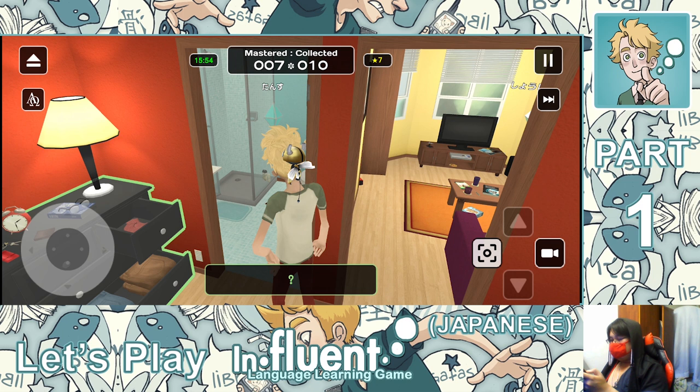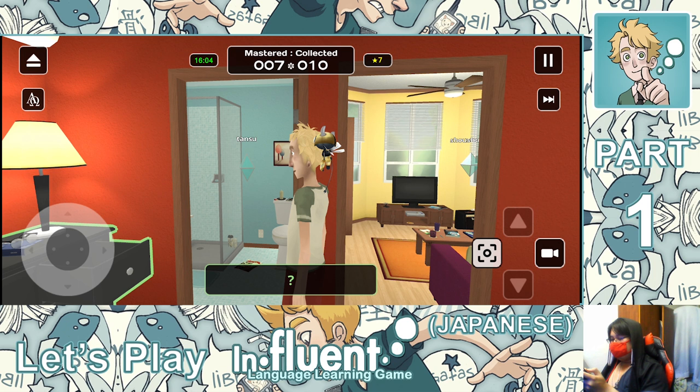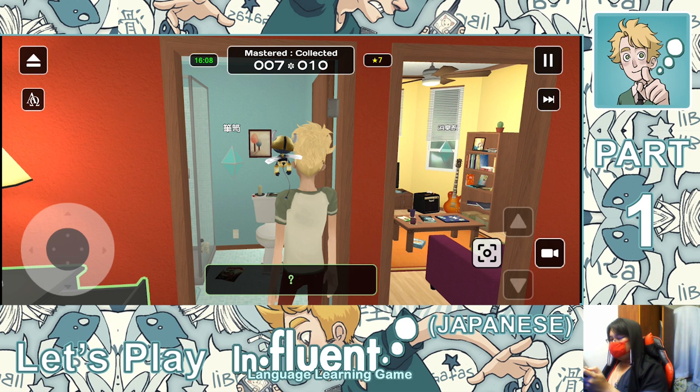Now the next highlighted object is dresser. We gotta find the Japanese word for dresser, which is tansu. There it is, tansu. Tansu is the Japanese word for dresser. Select crystal and 8 words mastered.